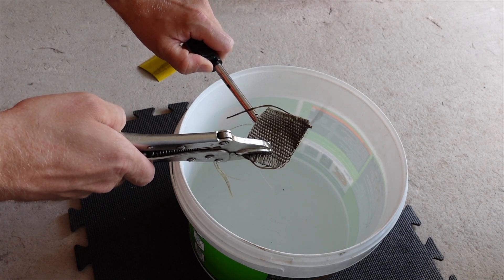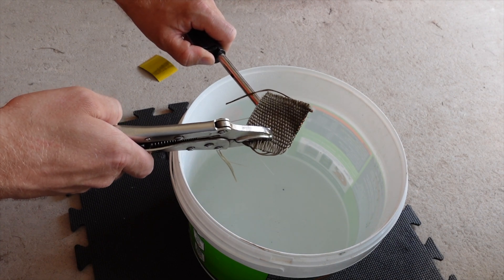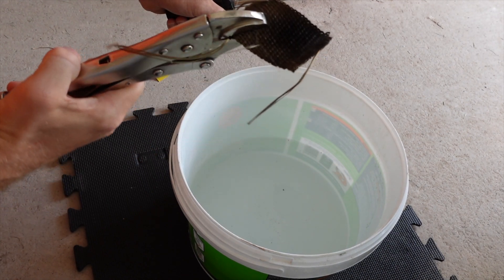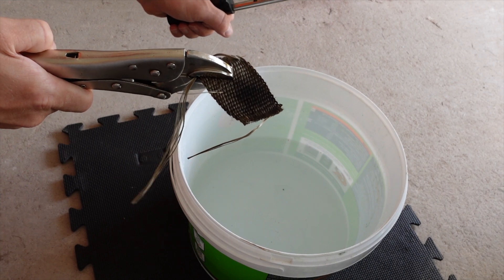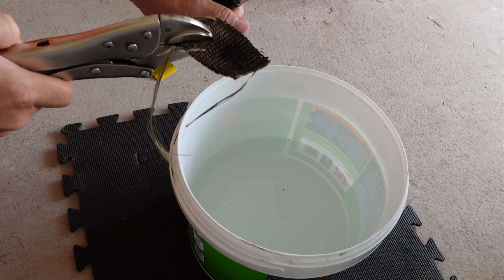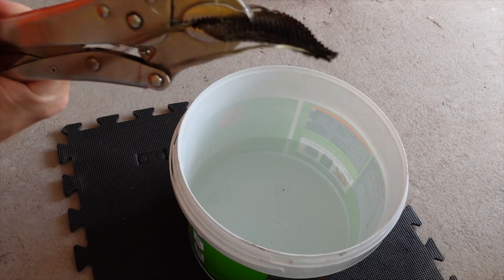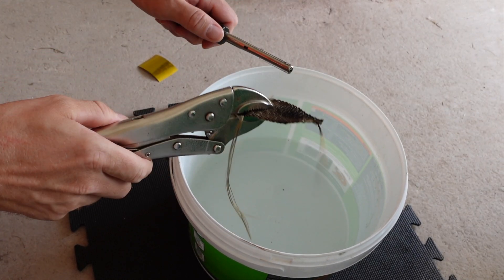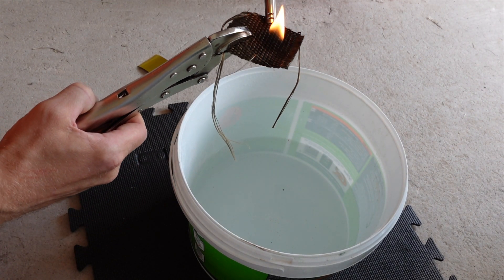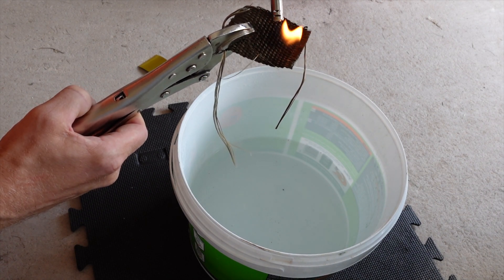Okay, so that actually seems to be doing quite well. It's smelling a lot - if you've ever put exhaust wrap on a car and it gets hot, it does smell like this, it's an absolute stink. It's smoldering a tiny little bit and gone a little bit black, with a bit of smoke coming off it, but it's not actually on fire. I think that would take a long time with a lot of flames before it would set on fire. You can just see it sparks up a little bit but doesn't actually catch fire - just tiny bits of fiber going, but it's not catching.